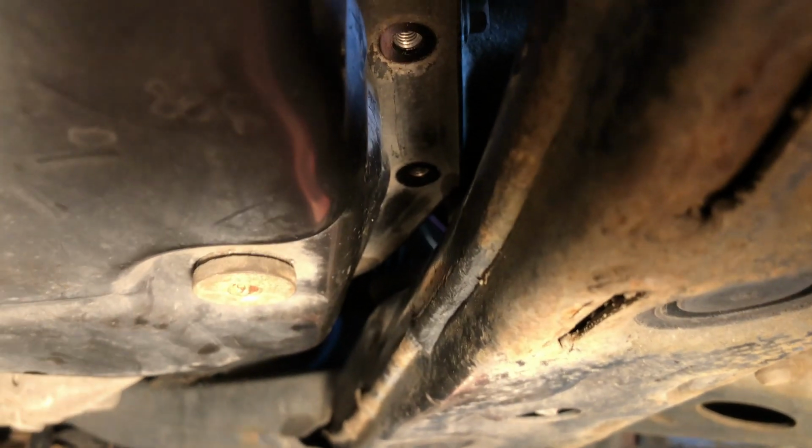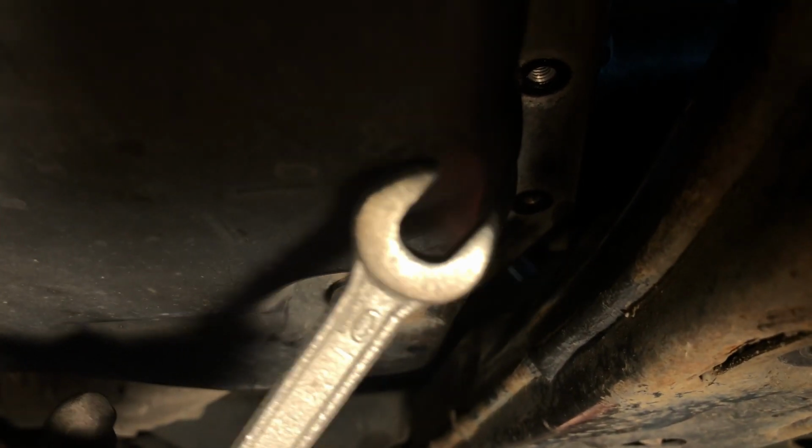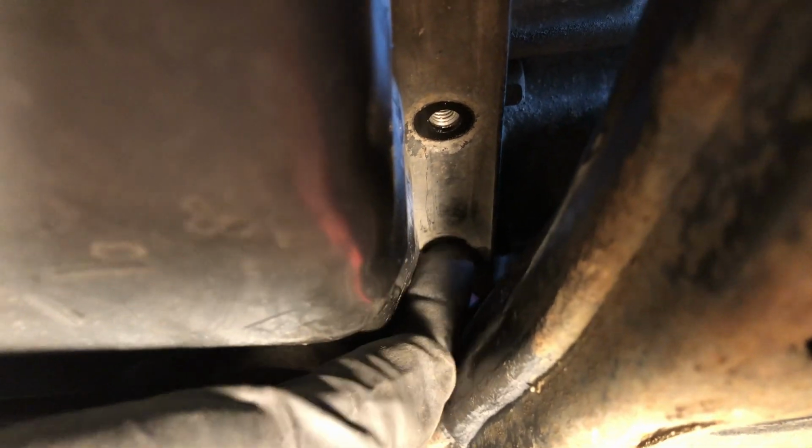I couldn't get a socket in here because this part of the frame is just blocking it. So I had to use a wrench inch by inch. It's like an eighth of a turn at a time. Then I had to re-grip another eighth of a turn, and it just took me a long time. So it took about an hour to get this one bolt out, and that's the hardest one. So now I should be home free.